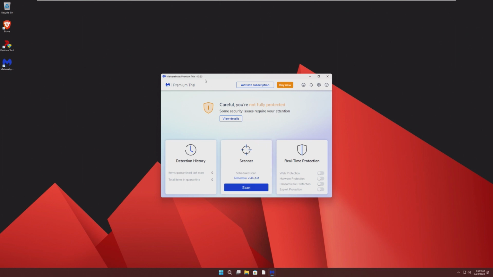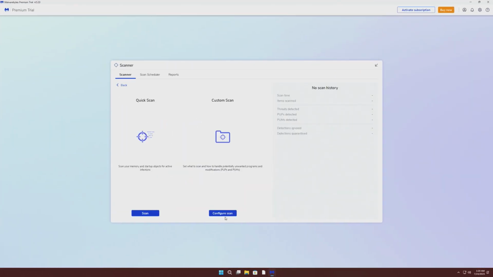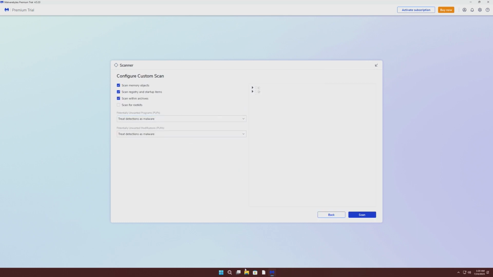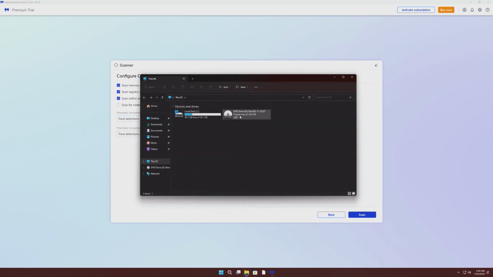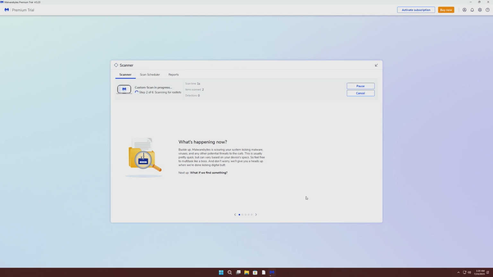So we're in Malwarebytes Premium right now. Let's click on Scanner, Advanced Scanners, Custom Scan. I don't know what the D drive is. The D drive is the CD, so we're going to eject that. And we're only going to scan the C drive, and we want rootkits as well. And so that's going to select everything in the C drive and scan. So this is going to take a little bit of time to scan, and then we'll come back and assess what Malwarebytes finds in this operating system.